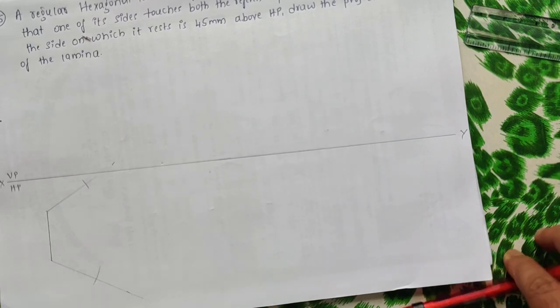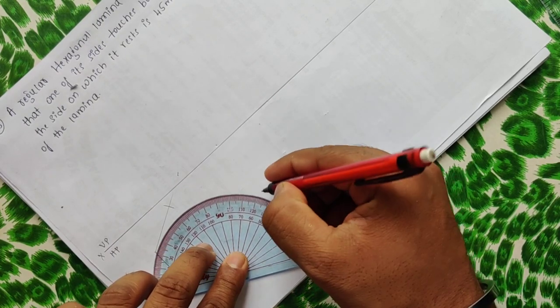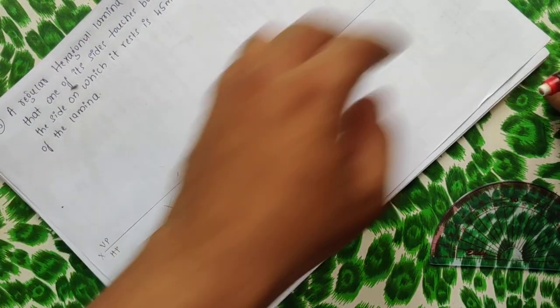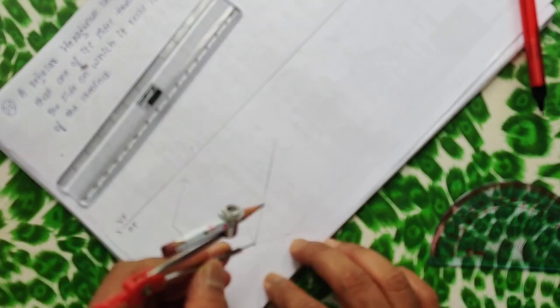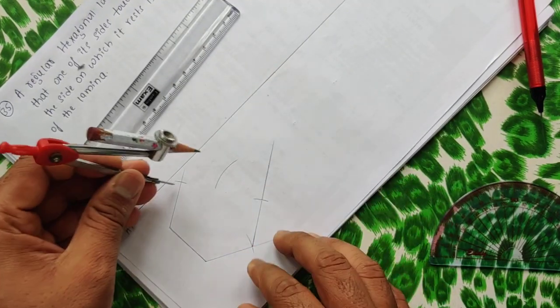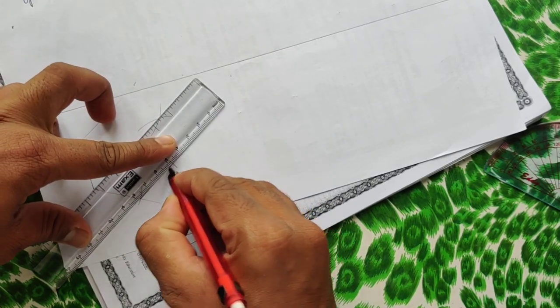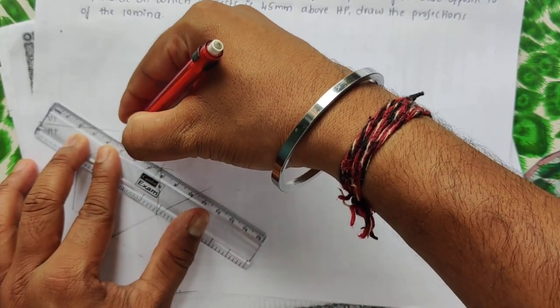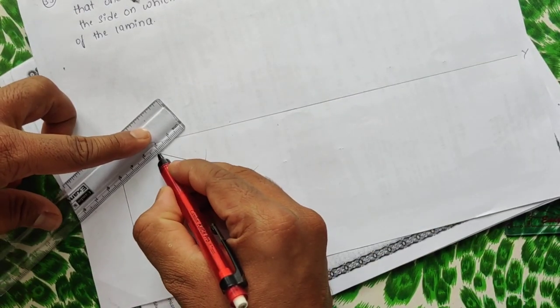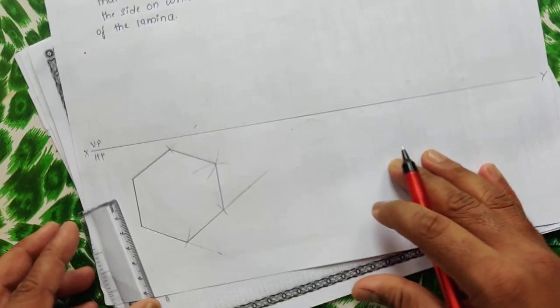So we again have to measure the angle from any one of the corners. So let me keep the protractor here, and then let me measure the angle 60. So 60 will come here. So now take the scale, draw a thin infinite line here, take the compass and cut it for 30. So from here you can cut one more 30, and from here you can cut one more 30. So now we can join the portions. So increase the thickness here. From here to here we get a straight line, and here we have to join, right? So this is how we can get a hexagon. Make sure that all the sides of the hexagon are thick and the projection lines are thin.